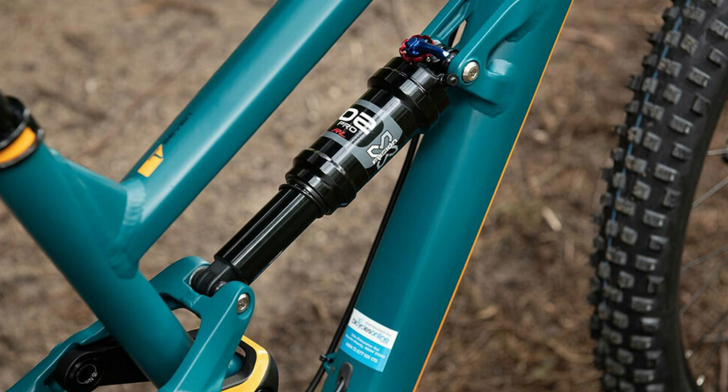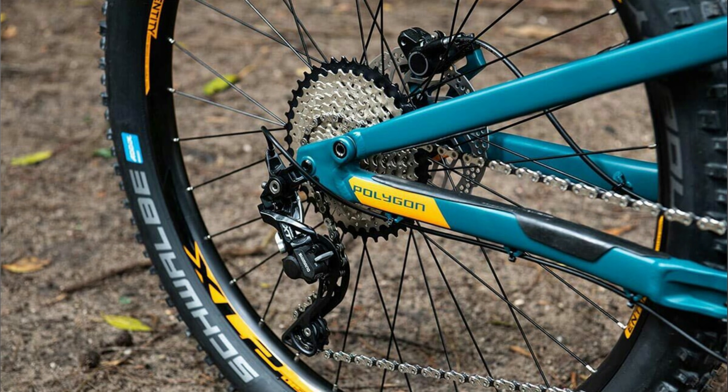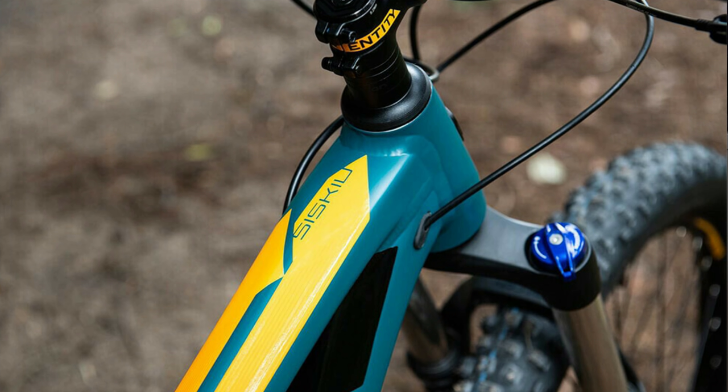The T7 comes with size-specific wheel sizes. In small and medium you get 27.5-inch wheels, and medium through extra-large you get 29ers. On the 29er you get 140 millimeters of travel, and on the 27.5 you get 150 millimeters. Looking at the spec, you get a RockShox Recon up front, an X-Fusion rear shock with lockout and rebound adjustment, a tubeless-ready wheelset with tubeless-ready tires, the bulletproof Shimano Deore 1x10 drivetrain, hydraulic Shimano brakes, and a thoroughly modern cockpit with 780 millimeter bars.